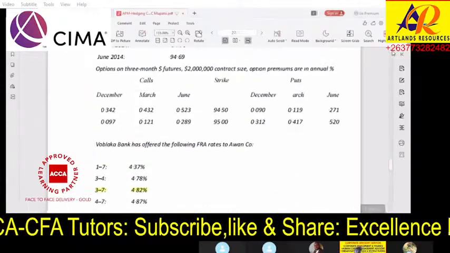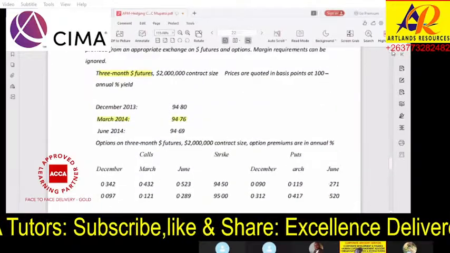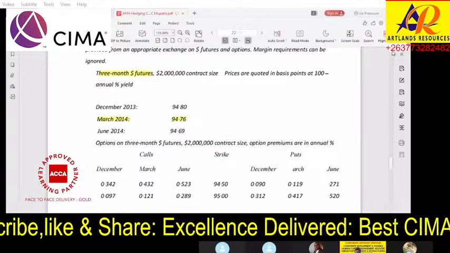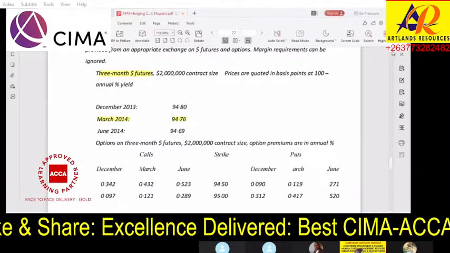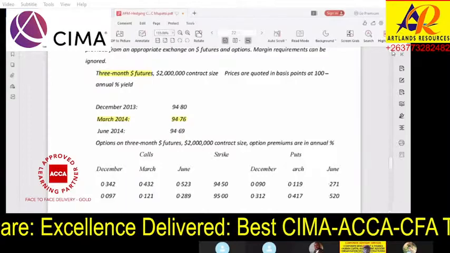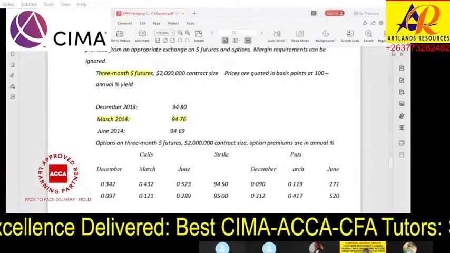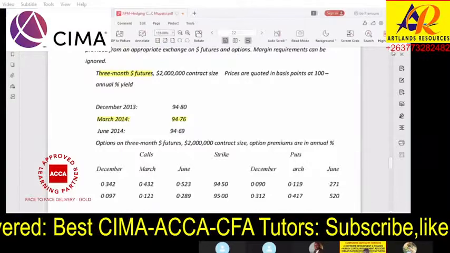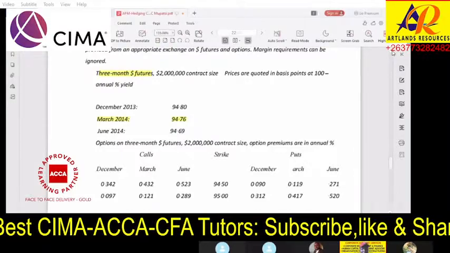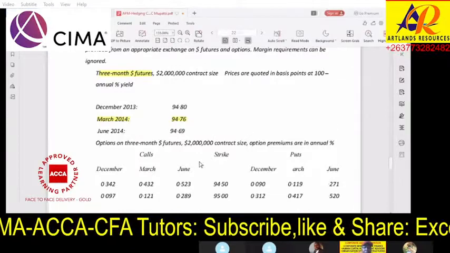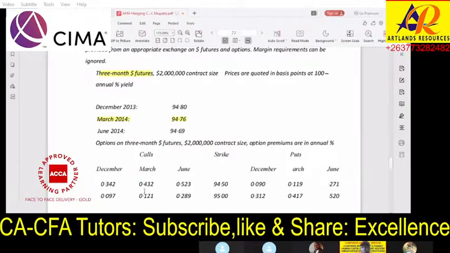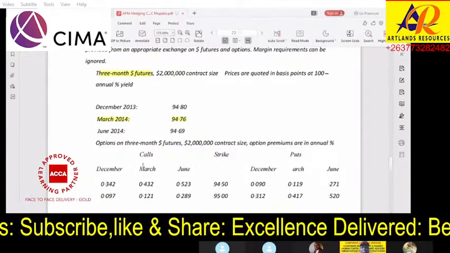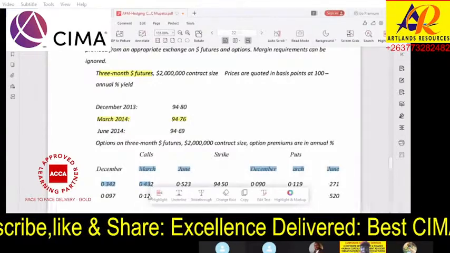Do you know? I say the borrowers sell because you receive by selling. So you go to put options if you're a borrower. But if you are a lender, you lend money by investing, or by buying. So you go to call options. And which call options are we talking about? We are talking about March calls. So we are focusing on March calls here.